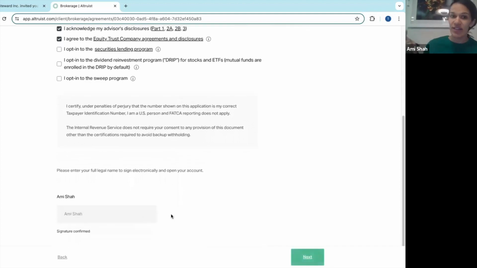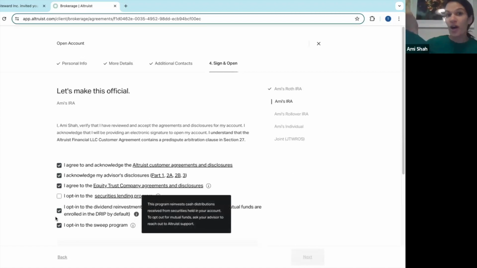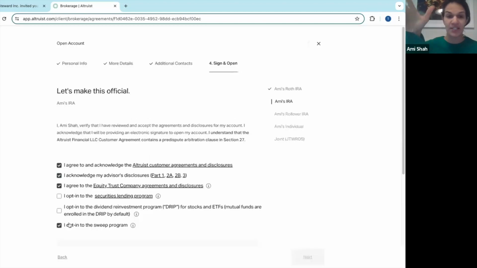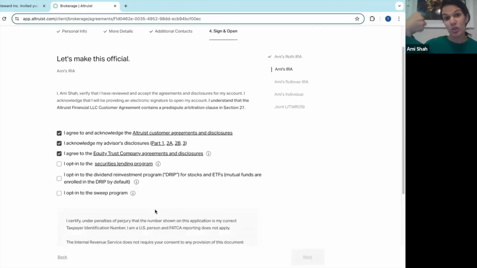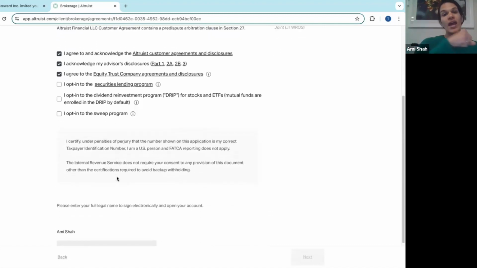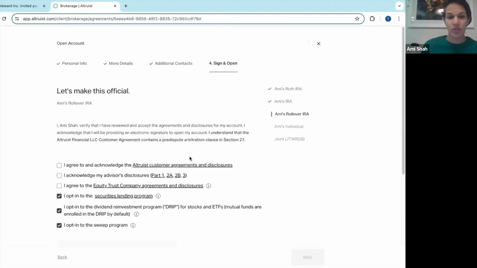And the dividend reinvestment program, we're also not wanting to do that one. You'll get the same thing in this check mark screen as well. And you'll see when you load out of that one, it'll have one extra prompt box. They really want you to do it, but we're automatically going to be rebalancing for you in the right way, so you don't need to be opted into that DRIP program. And then finally, we're opting out of the sweep program. A sweep program is the way that cash gets held for you, and the custodian pushes it out to various banks. We never want to have too much cash in this account. We want you in a higher yielding savings account instead, so you don't need that as well.